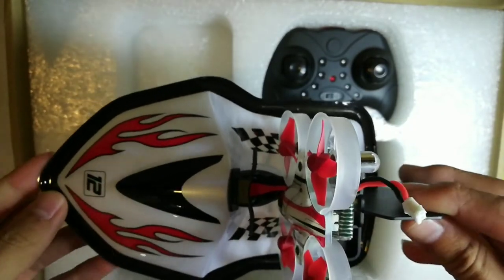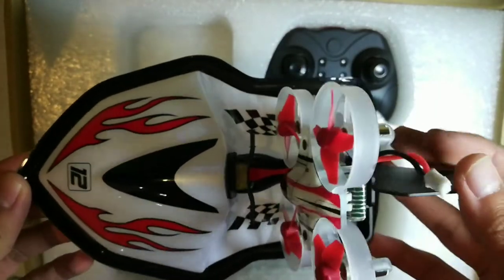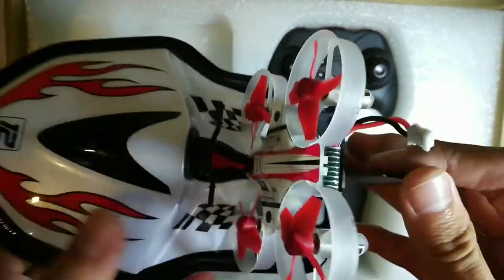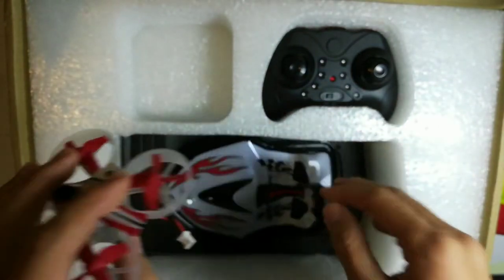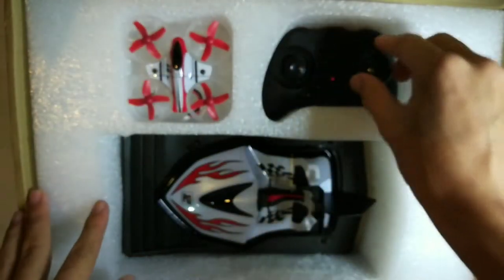It's a very cool design by Eachine to make this. It's actually a new product, so yeah. To remove it, it's also the same thing: just pull out and slide it out. It's easy. So let's connect the controller and power on.